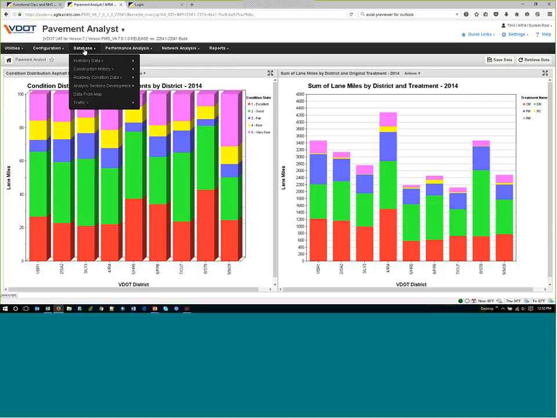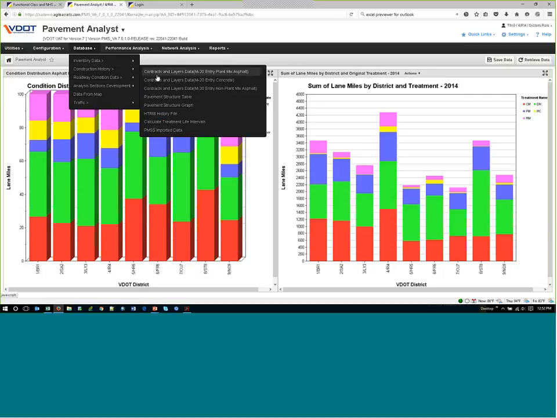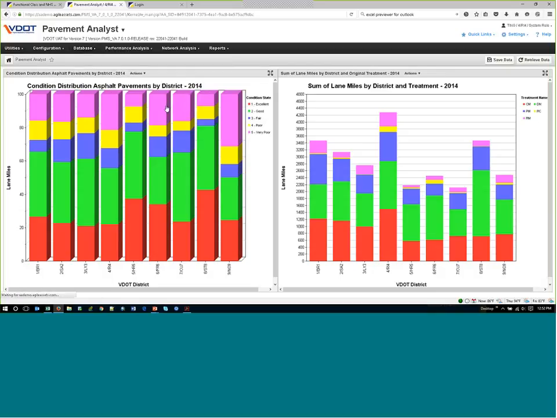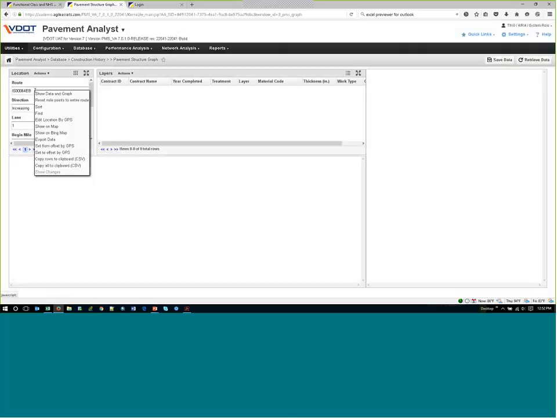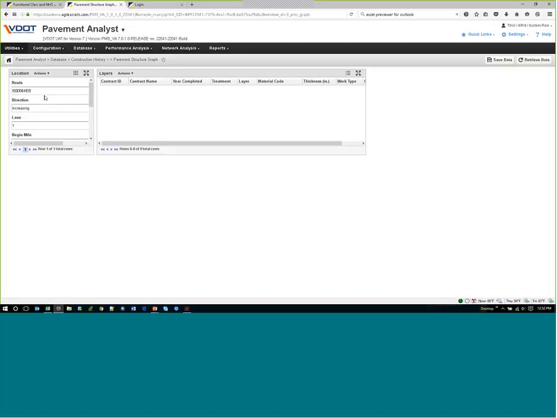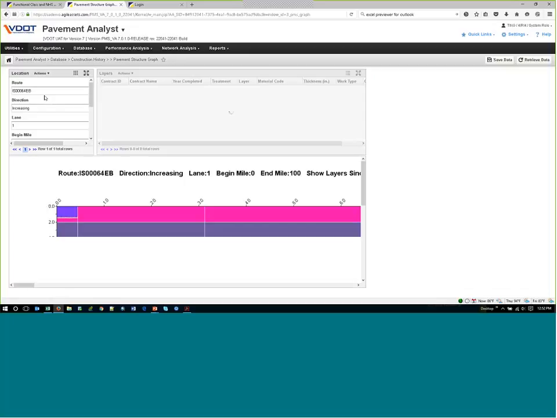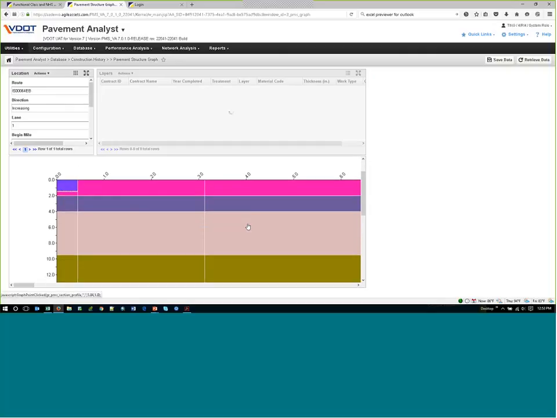So let's look real quickly at just a few examples of the information that's available in a database. We'll start with pavement construction information. And I'm going to pull up the graph window used by Virginia to show pavement structural data that's out in the system. So I'm going to open up that window. What we are looking at here is actually pavement construction history information for Interstate 64 in Virginia, specifically around the Richmond, Virginia area. And what we're looking at here is a graph showing the layers here.